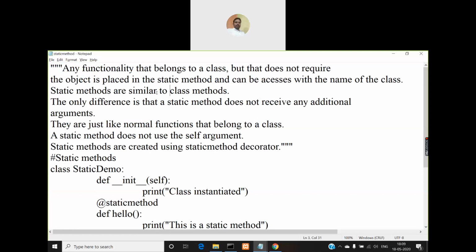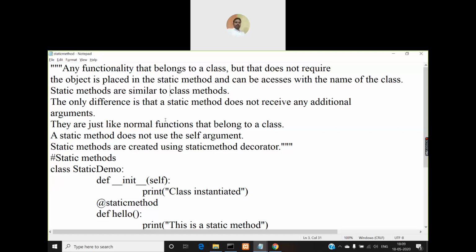Any functionality that belongs to a class but that does not require the object is placed in the static method and can be accessed with the name of the class. You don't require an object, so you can directly use the class name followed by the dot operator and the name of the method. Okay, so static methods are similar to class methods.